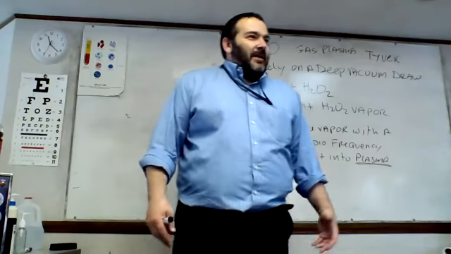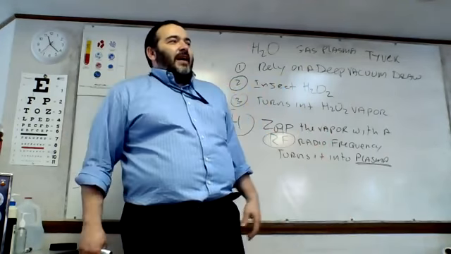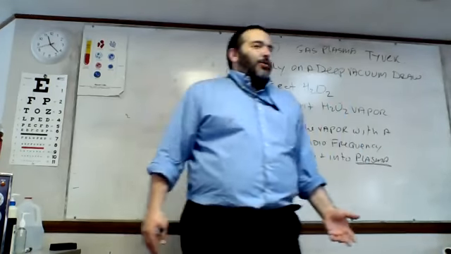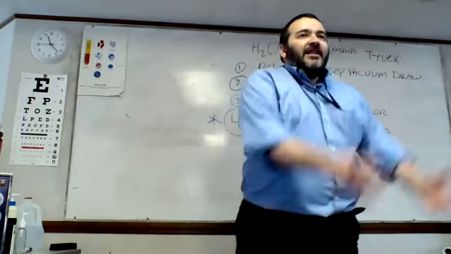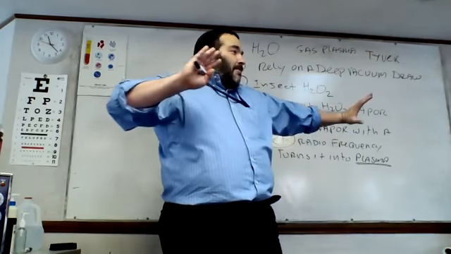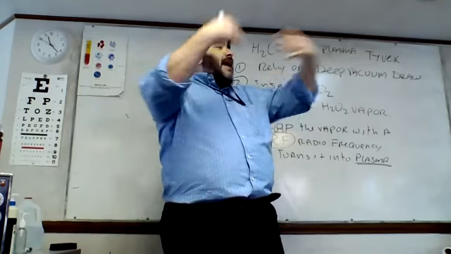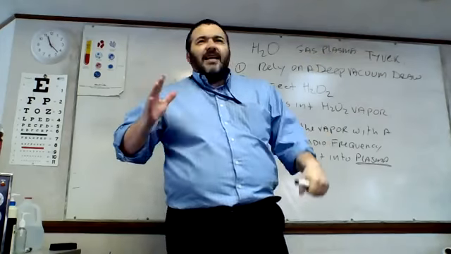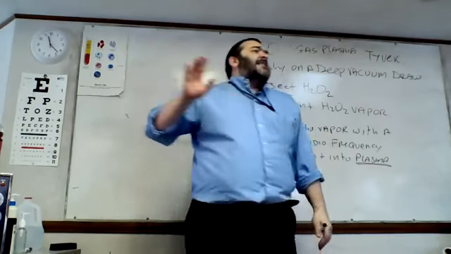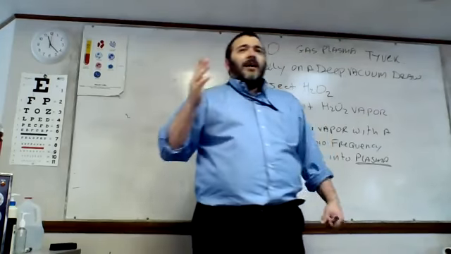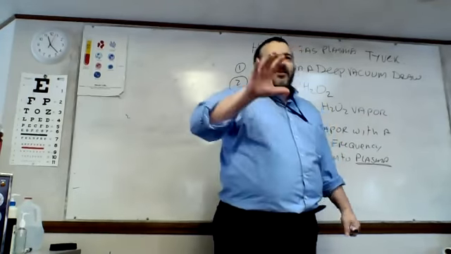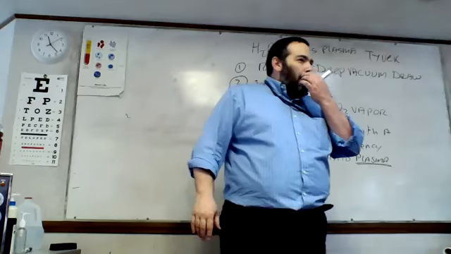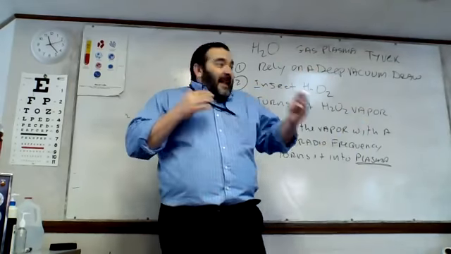So first we do a draw, create a deep vacuum. At that moment in time, because the pressure is so low, anything will boil at a lower temperature. We inject H2O2 into the chamber. It turns into steam right away, into a vapor. It permeates all of the packages, and when it's permeated with that fog of hydrogen peroxide, that kills. Hydrogen peroxide kills. And on top of that, we zap it with a radio frequency, making it really angry. So anything it touches, it will kill. Zap, dead meat. Right? And that's how it works.